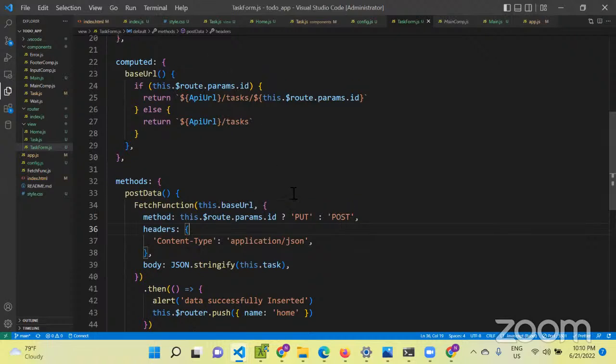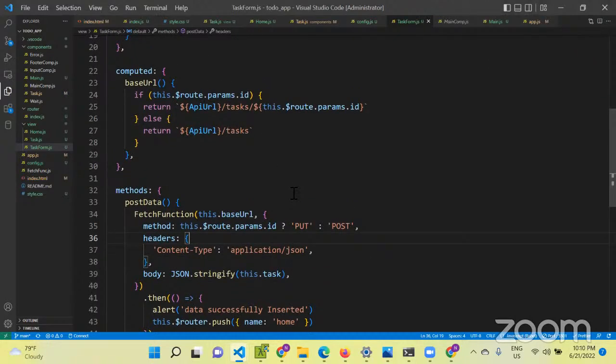So what I was trying to say, you can do one more thing. When the ID has been passed, then you know that this is for updating the resource.